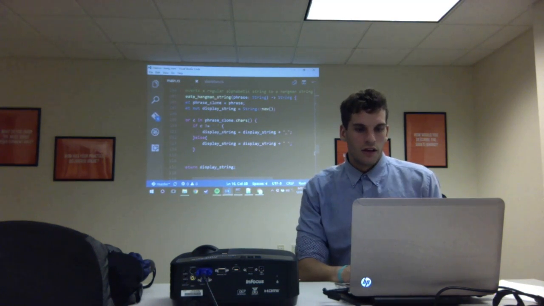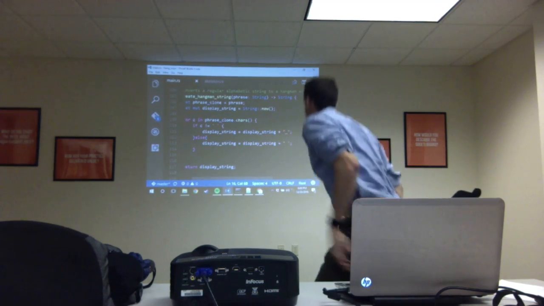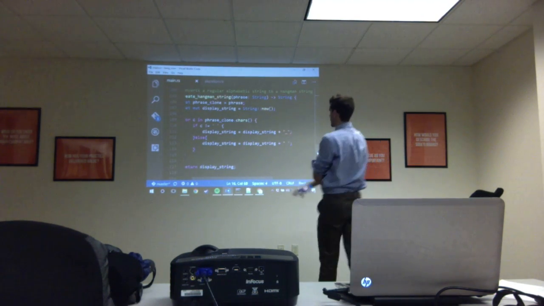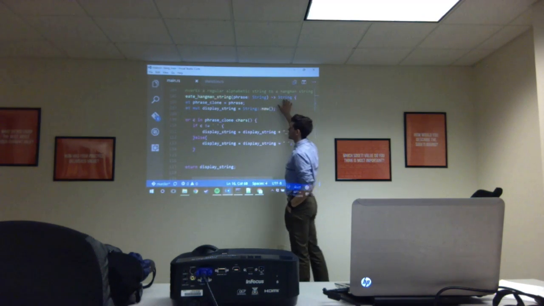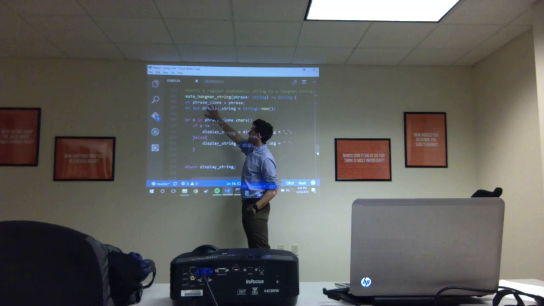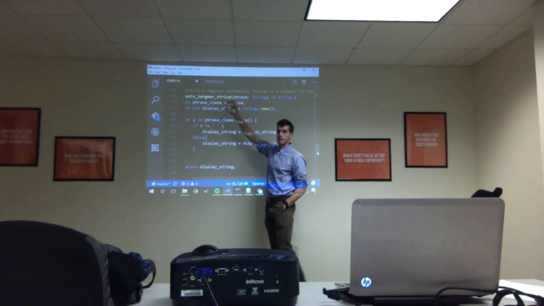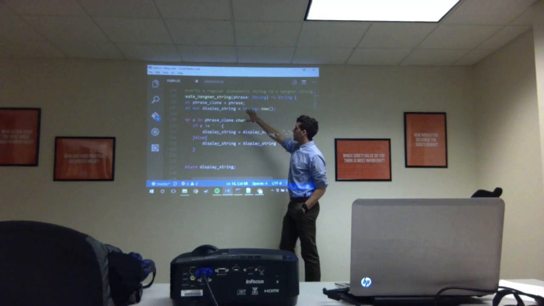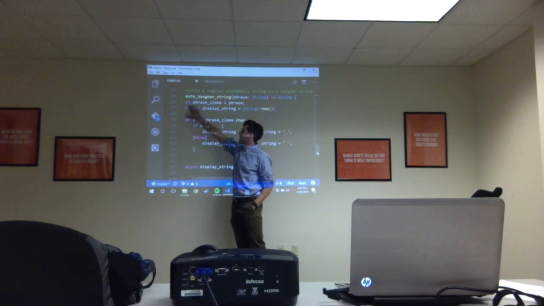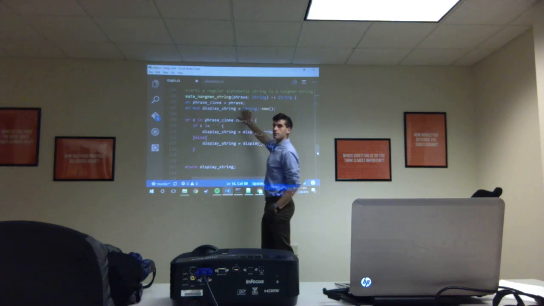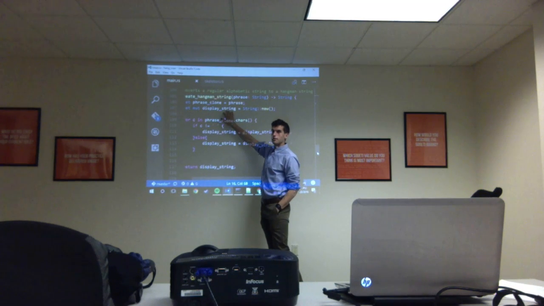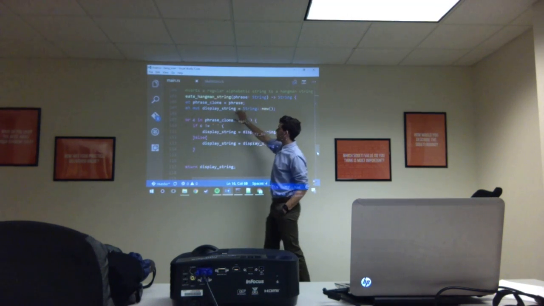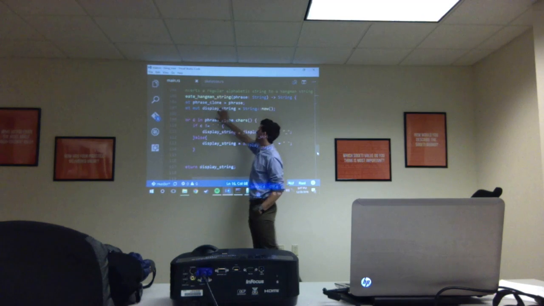Yeah. So once we're actually in the method, I have a couple letters cut off, but that'll be okay. So create Hangman string. We return a string. We have our cloned phrase, so this is the phrase we had selected at the beginning of it. And then it's a copy. So notice this is a let, and notice this is a let mut. So this one we can't change, this one we can change. So we have our display string, so this is going to be what's getting displayed to the user. And then we have our regular phrase, which is the secret one.